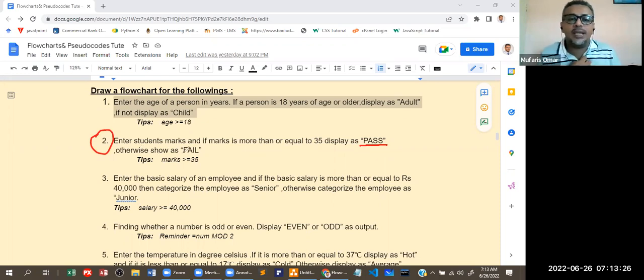Otherwise, you have to display as fail. Very simple one. Okay, can you do this one?